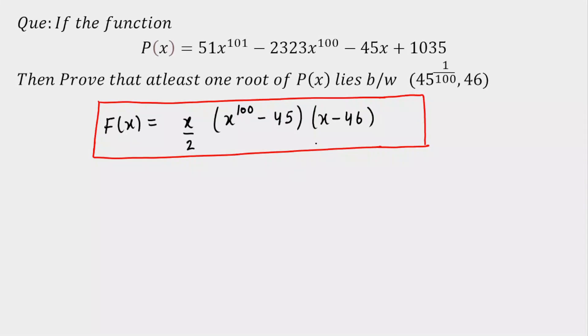Now I am going to solve this in the next slide. Let us equate capital F(x) is equal to 0. So if I equate this equal to 0, we will get these values of x as x equals 0, and one is the 100th root of 45, and one more value you will get, that is 46. From these values, F(x) will be equal to 0.